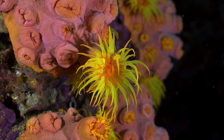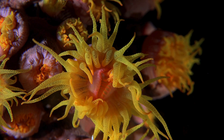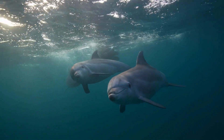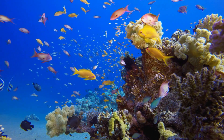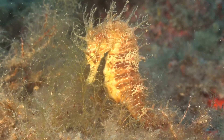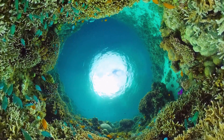The Great Barrier Reef is home to a variety of sea creatures, with over 1,500 types of fish and 400 different types of coral. You'll also find sea turtles, sharks, octopus, and even dolphins — it's like a colorful, vibrant underwater city bustling with life. Some creatures, like the tiny seahorse, are so small you can barely see them, and others, like the giant manta ray, can grow as big as cars.